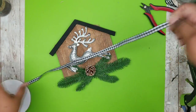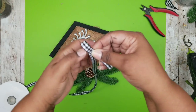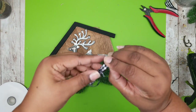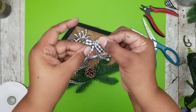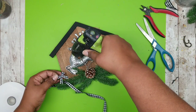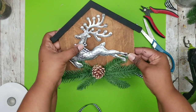So now to give it an accent, we're going to use some of this little gingham or buffalo check ribbon. I'm incorporating these into all of these projects today, and I'm loving the look of it to give it that modern type of farmhouse look. So I tied a little tiny bow, and I'm just going to place this right on the neck of the deer by just putting a dot of hot glue and pressing that in place.